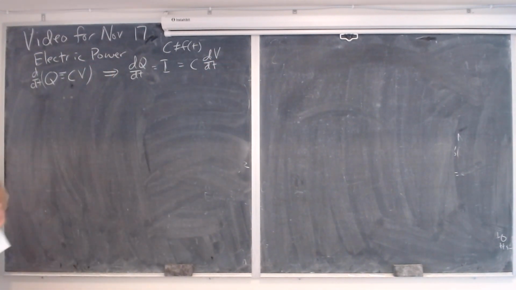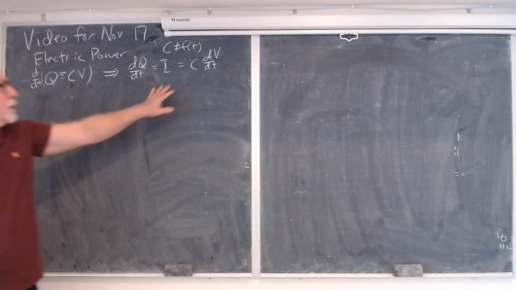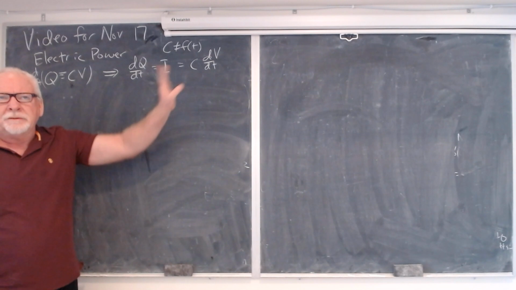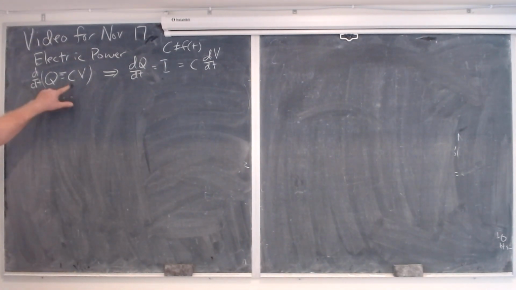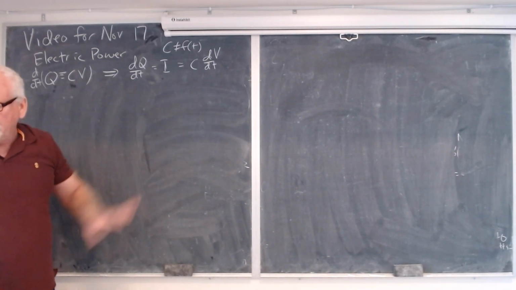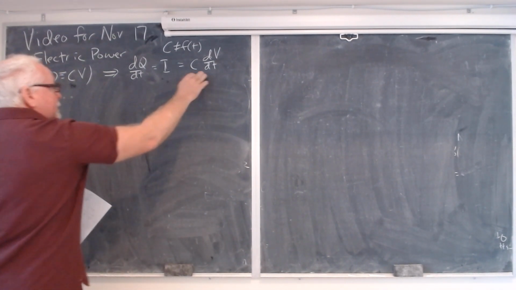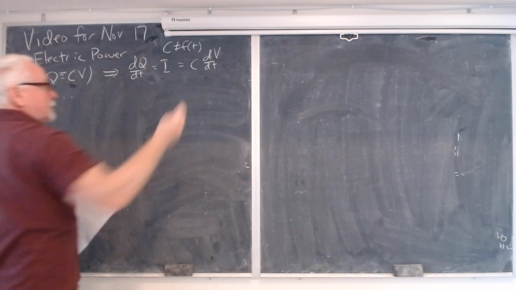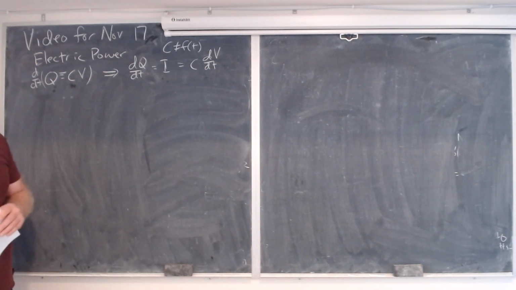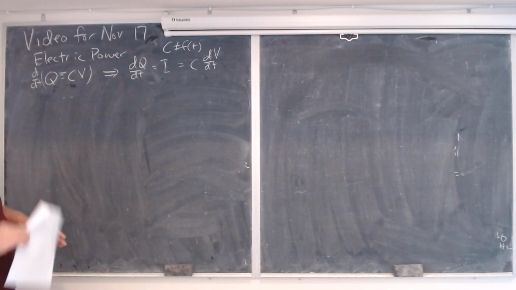For the electrical engineers in the audience who have taken 205, where you learn RLC, and you ever forget which way the inductor and the capacitor go, if you remember the definition of capacitance, that capacitance is defined as charge over voltage, you write it out and you take the time derivative. You can remember what the right formula is. So the current going into a capacitor is equal to the rate of change of the voltage on it with respect to time times the capacitance, and that follows directly from the definition of capacitance.